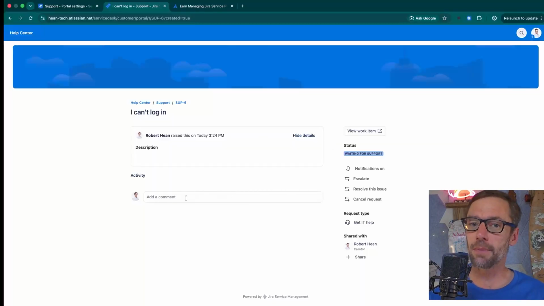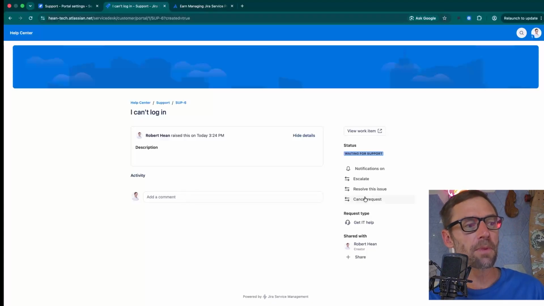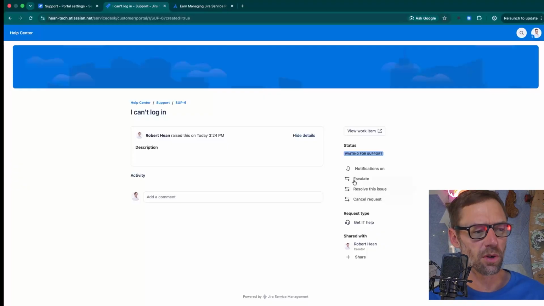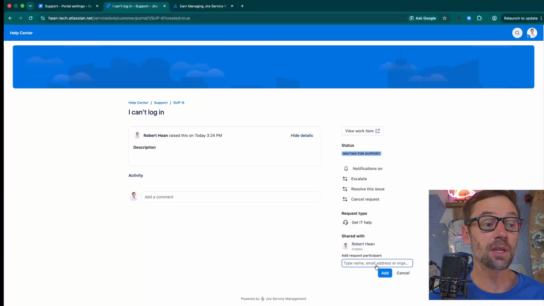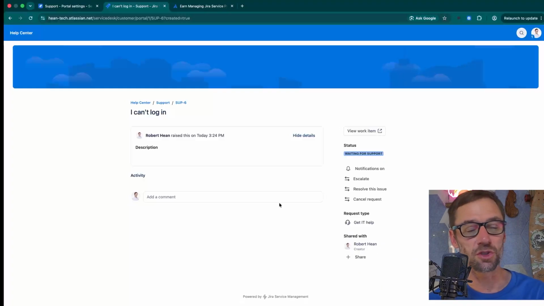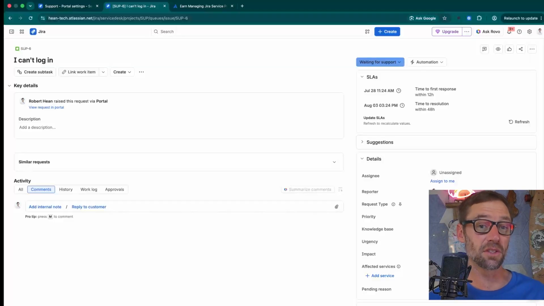Generally, they'll be able to add comments, which go to an agent to respond to. However, it can be configured to allow customers to transition an item or move it through a workflow and even share it. Again, think back to where we just spoke about access. You can disable this, which is sharing the request with other people, or allow it in certain circumstances. Once a request is added, it turns into a work item, which an agent would work on. And again, you need access to the space to do this as an agent, plus the license.